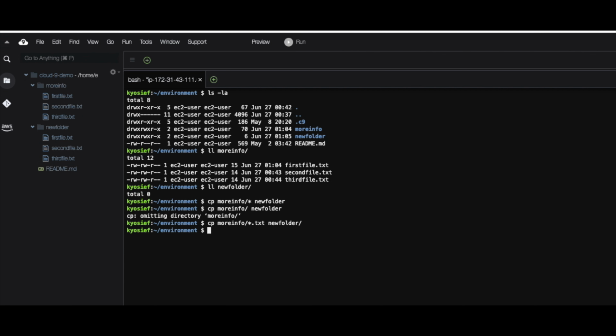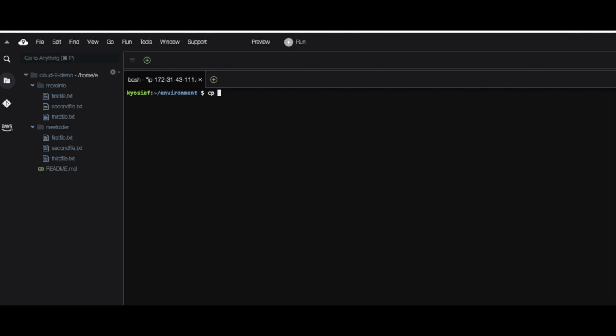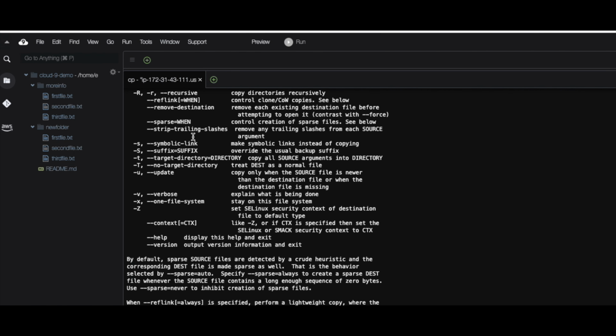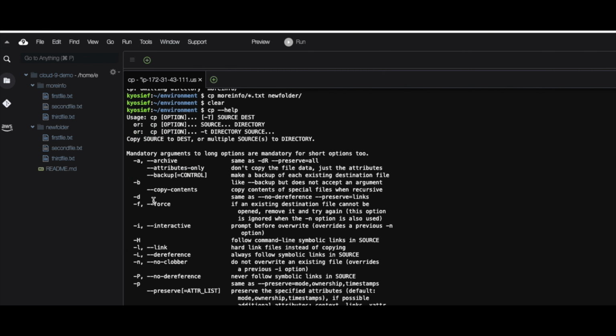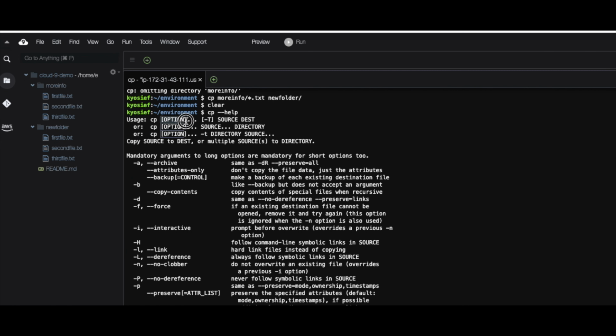It just finished without doing anything. Okay, so this is the part of the copy. I have to say there are a lot of options that you can use. There's a lot. See here the copies, everything. There are a lot of options that you can do, but options are always options.